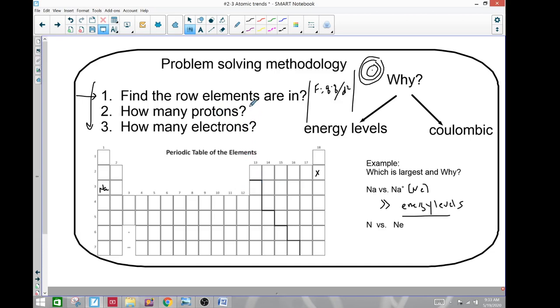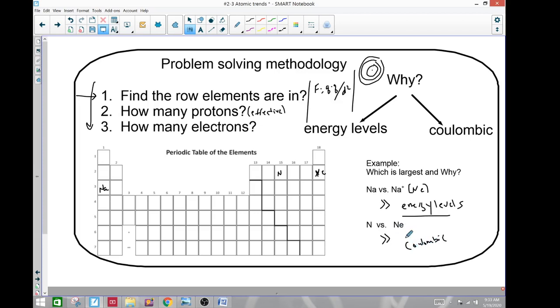And now we need to look at number of protons. This is our idea of effective nuclear charge. Okay, I'll show you effective nuclear charge there. So that's going to be our example of nitrogen and neon. Nitrogen is located here. Neon is located right here. So they both have 2 energy levels. They're of similar size. But neon's got more protons, so it's slightly smaller. So there's more Coulombic attraction given Coulombic. And that's really what we'd want to say.